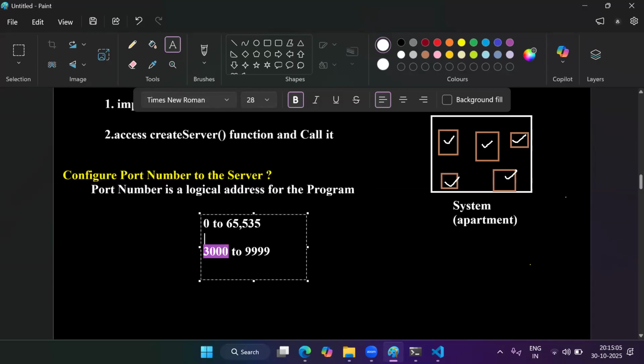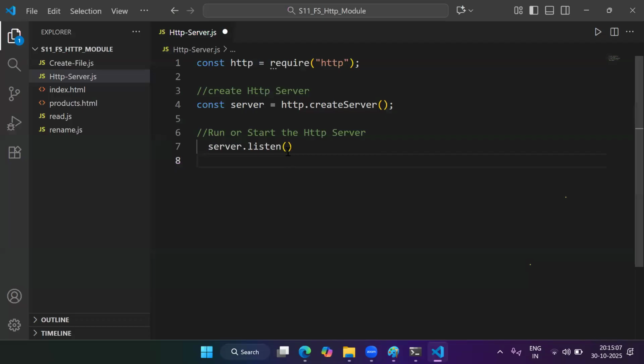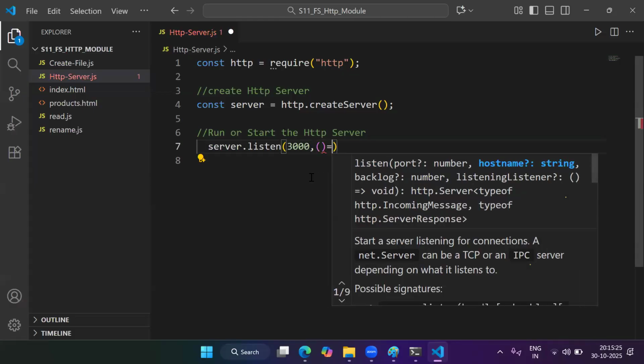So how do we configure this port number? We have to pass the port number as the first argument to this listen function. I'm passing 3000 here, since I don't have any application running on port 3000. The second argument should be a callback function.